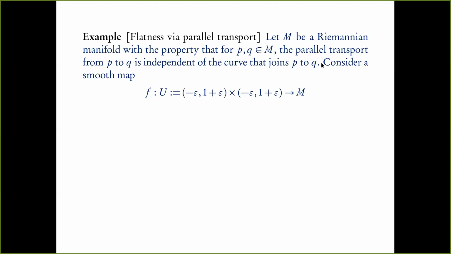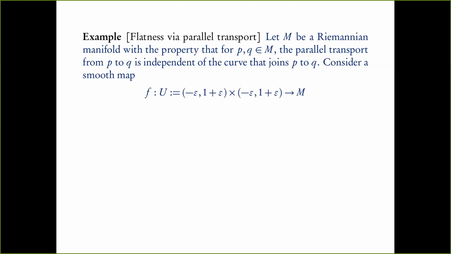So let's see how to prove that. To prove that M is flat, what do you have to show? You have to show that Rijkl is 0, right? But it suffices to show that R of del i, del j acting on del k is 0. Because when you get Rijkl, you're basically taking R of del i, del j acting on del k dotted with something. But if this vector itself is 0, then dotting with anything is 0. So that's what we're going to show. We're going to show that R of x, y acting on z is 0 for any three vectors x, y, and z at P.